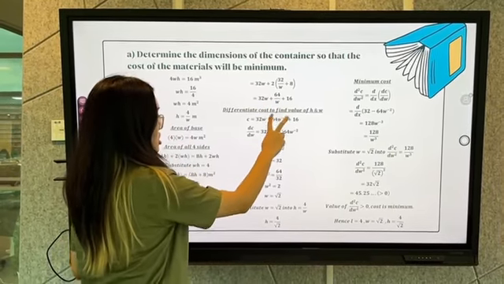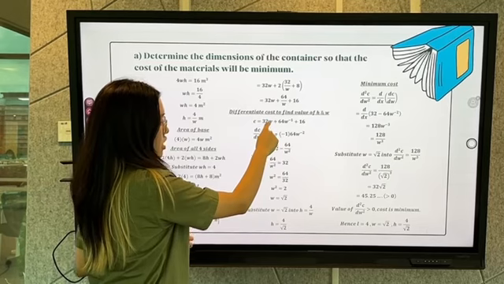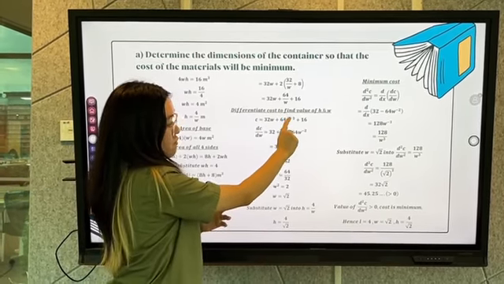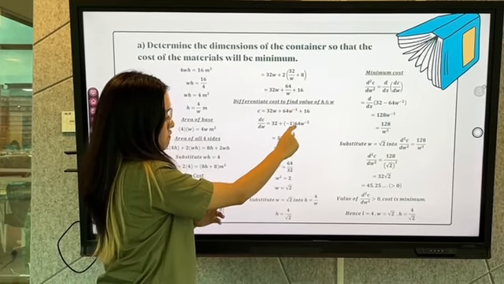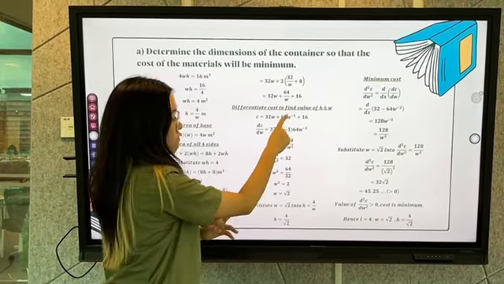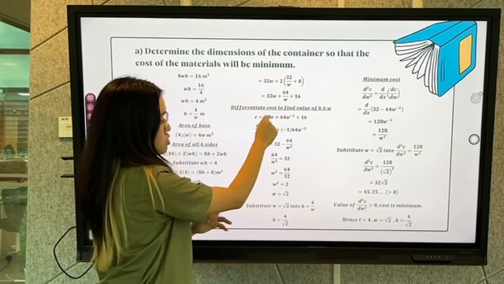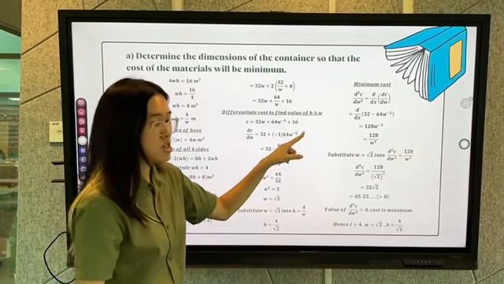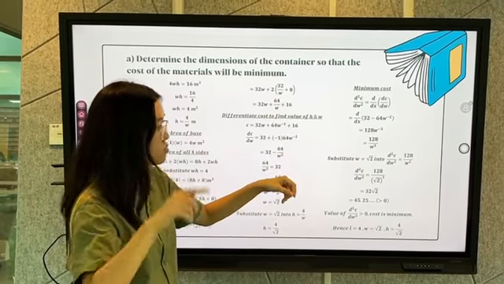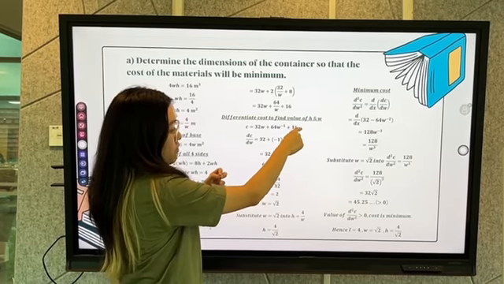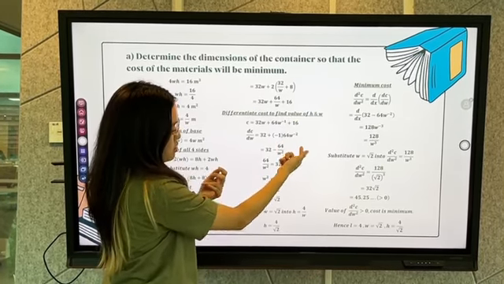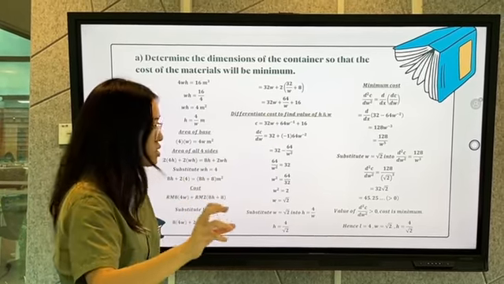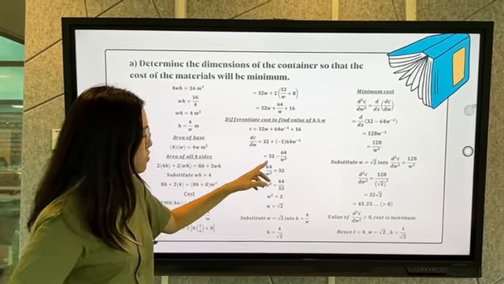Once we differentiate this, from 32W, we will take the power 1 and times it in front, which will be 32. The power of -1, we times it in front, which will be 64. We also must minus 1 for the power, so this will be -2, and this will be W to the power 0, so we don't write the W in front anymore. After that, since 16 doesn't have any variable of W, once you times it with 0, it will just be nothing.